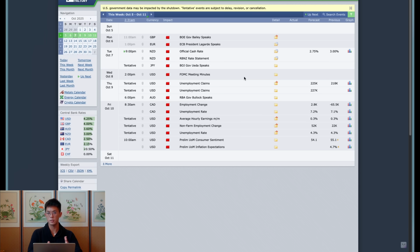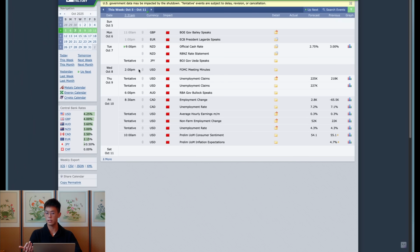Still, we can take setups. We just have to be aware that today's not a news day. So we want to kind of halve our risk on any trades that we do take. Or if we do get into a trade, we want to make sure we take some profit at 2R, or maybe entirely take profit at 2R, so that we ensure we're in and out quick. We're treating these low probability market conditions as they're supposed to be treated, which is with caution. Until tomorrow at least, at 2 p.m., you're going to have FOMC, and that's going to bring some much needed volatility back into the market. But until proven otherwise, today's going to be a slightly lower probability day.